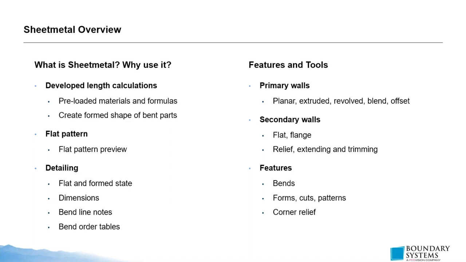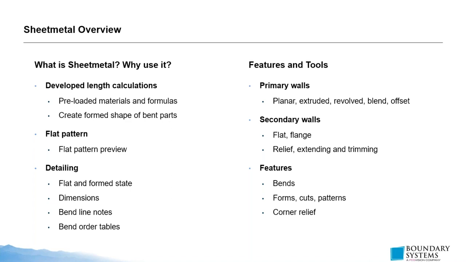So essentially it's going to be mostly constant thickness of one material coming in sheets, and our manufacturing is going to be dependent on that material. So sometimes we may bend this material. Sometimes we may do cuts, sometimes we may do punches. But we're always going to be working with this sheet metal base. So in Creo, we have an entirely separate mode for sheet metal that takes these kinds of assumptions into play.